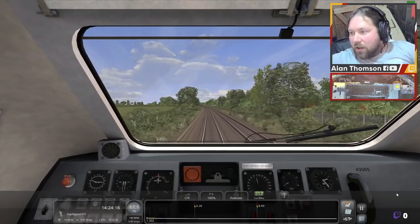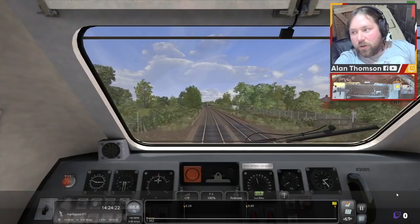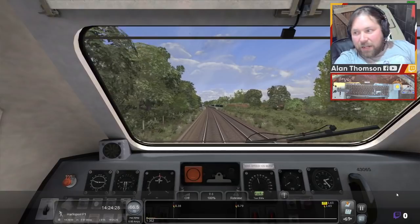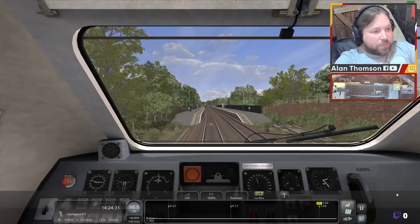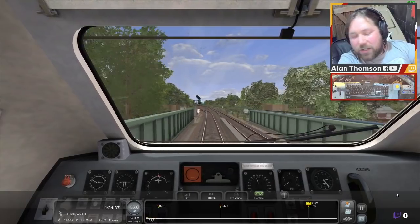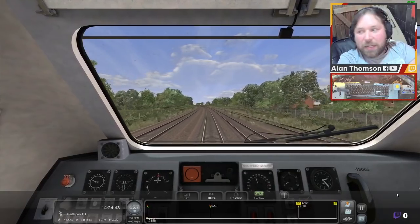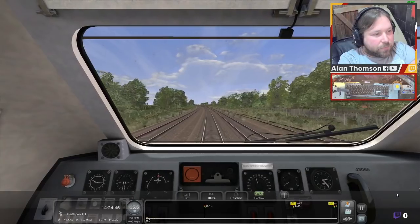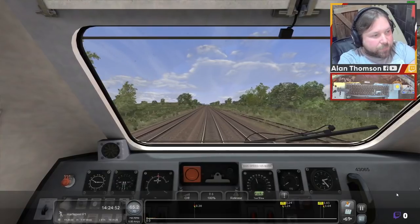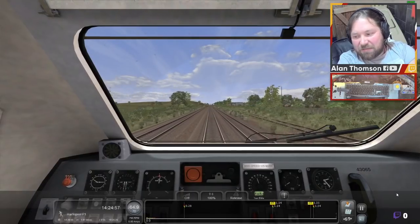Enjoyable run, this. Decent AI. I've really liked it. Again, shows off some of the best bits of this route as well. Gives you that lengthier drive, bit of mainline running, bit of slower line running. Medium amount of stops. You're not stopping at every station, so it's not too start-stoppy tedious, but it's also not too A to B tedious. I like it. I'm definitely going to do this on stream. It's a good length as well. What's it going to be? Probably an hour and 5, an hour and 10.